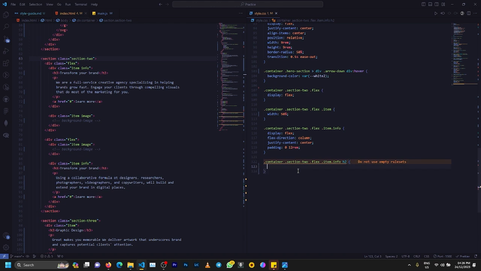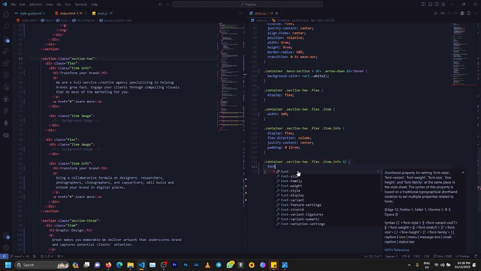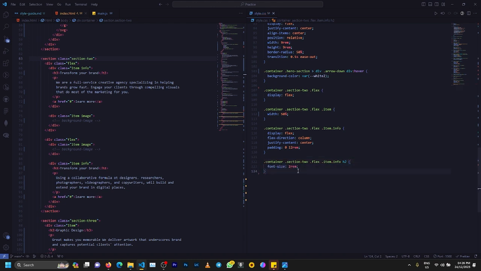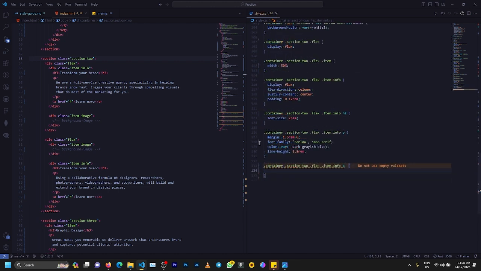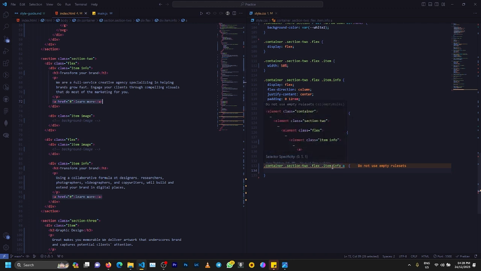For the h2 that we have in the text, we want to change the font size, and also we'll change the margin, the font family, the color, and then the line height for the paragraph. With the link that we have here inside the text, we are going to change the text decoration, the font family.